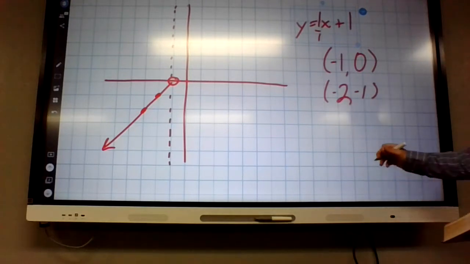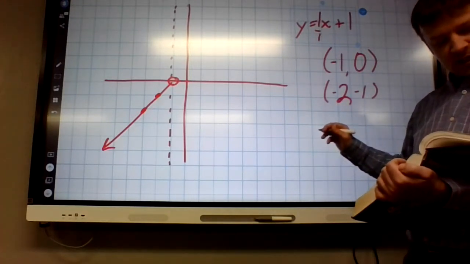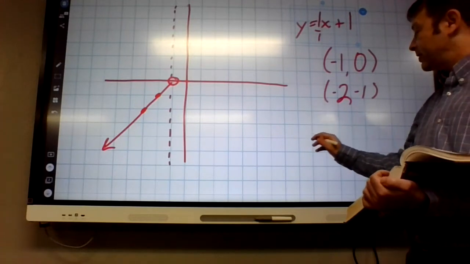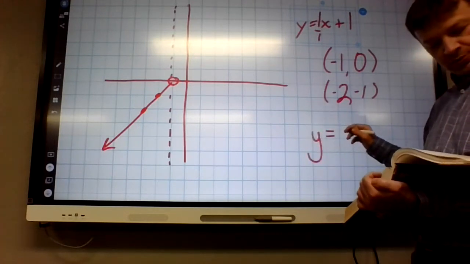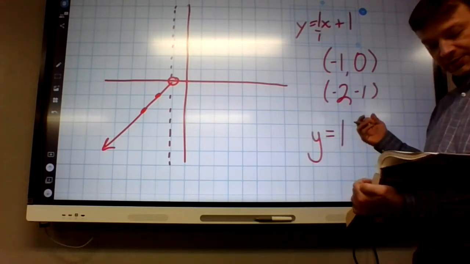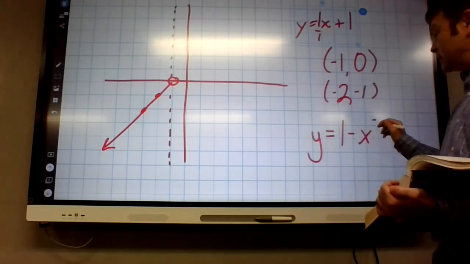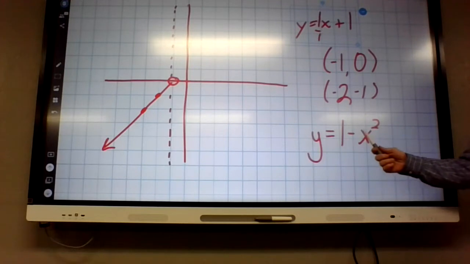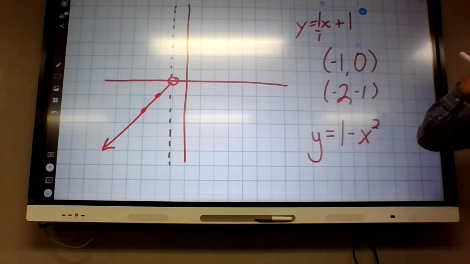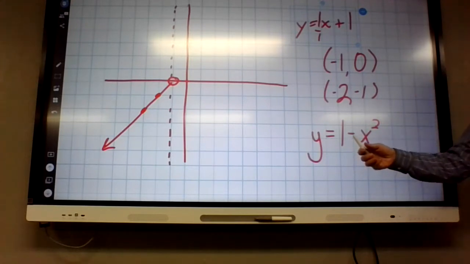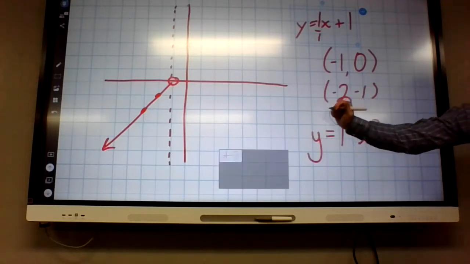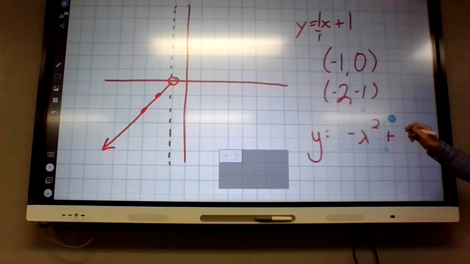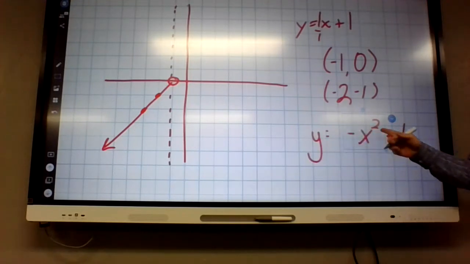And then from -1 and on, we're supposed to graph y equals 1 minus x squared, or I guess g of x equals 1 minus x squared. What's the shape of this graph going to look like? Okay, parabola. What's the negative right in front of the x squared do? Flips it upside down. What's the 1 going to do? Right, that would be the same thing as a +1 over here, or +1.